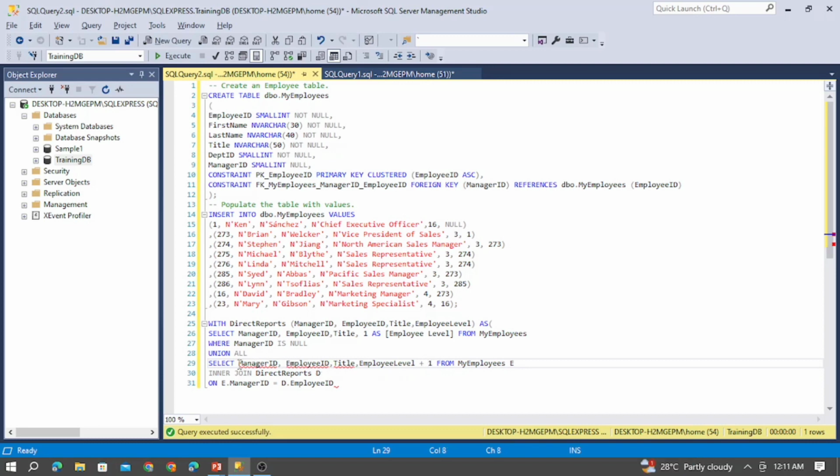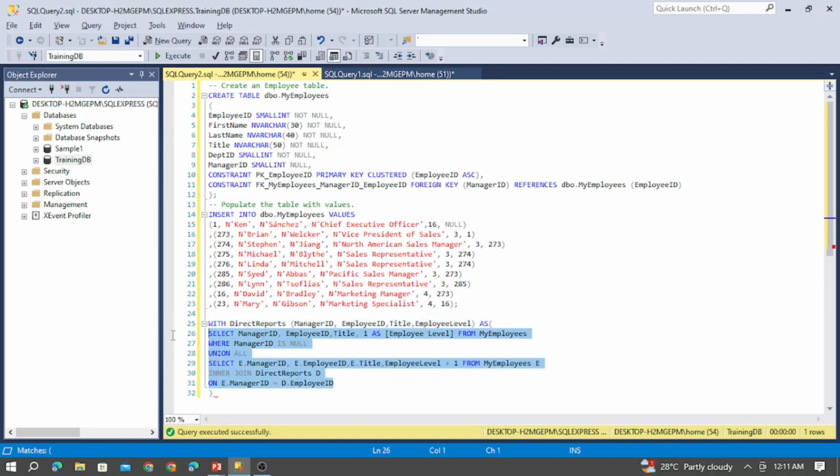So I need to specify from which table I am going to fetch these details. So I need from the employees table. So let me provide the alias name first along with the tables. So this is going to be my CTE.